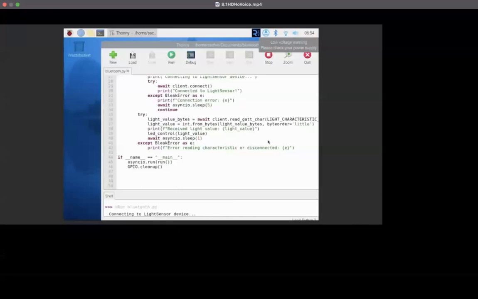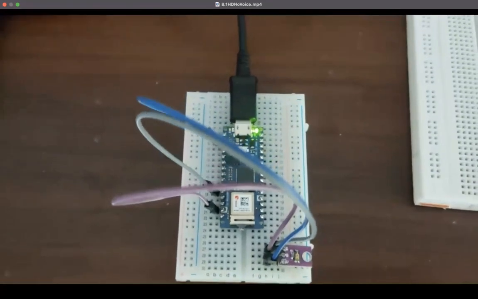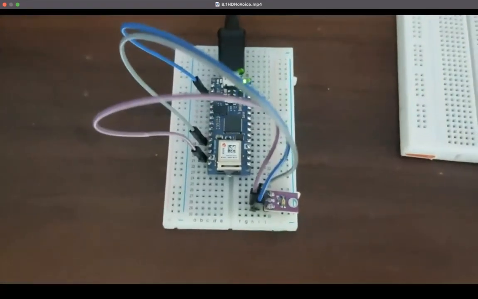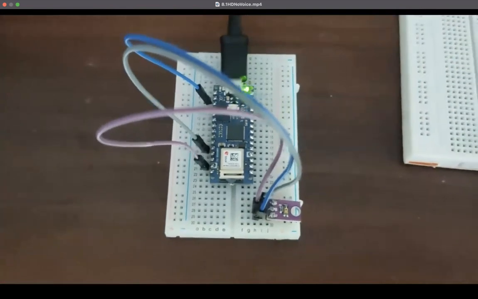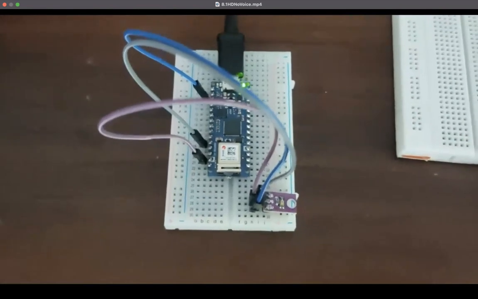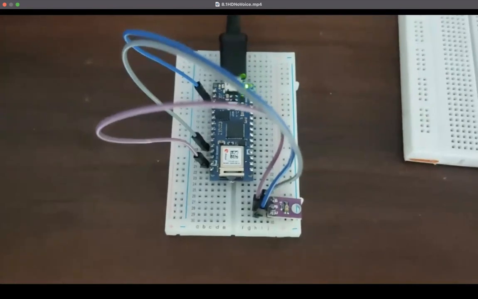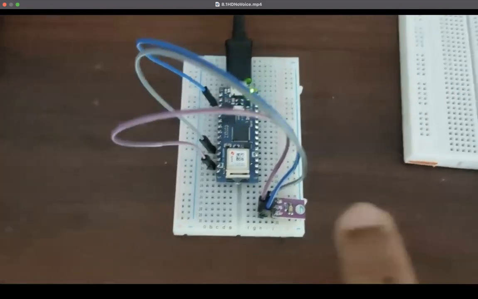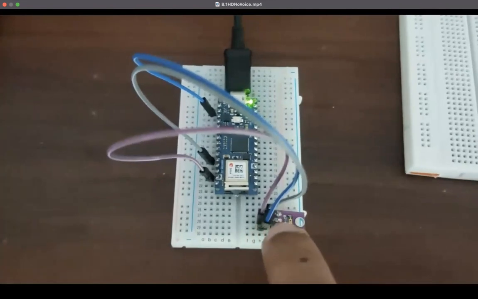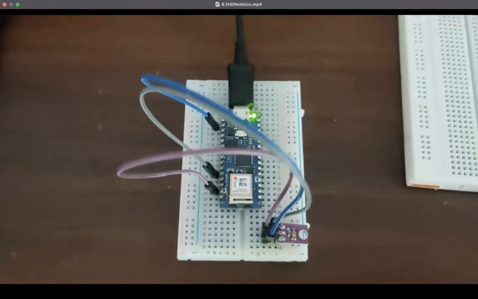So let's see the hardware function. This is a basic setup I have made for this parking system. Here I'm using an Arduino Nano 33 IoT and a light sensor, which detects the car's headlight and sends that data to a Raspberry Pi. When the car gets closer to the wall, the light reading will initially be high.